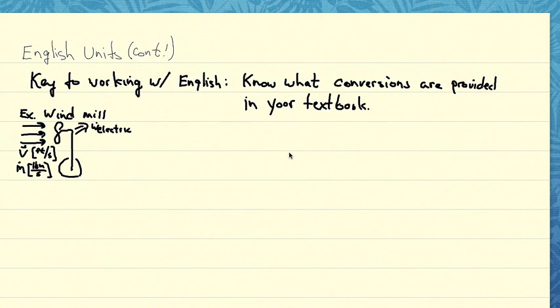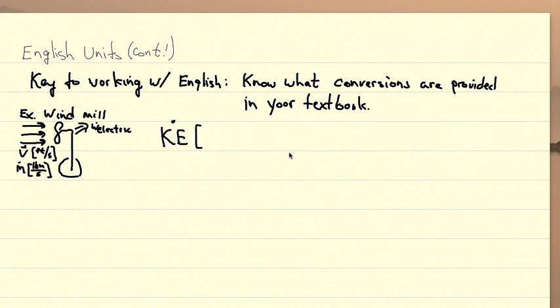Okay, so how do we analyze this? We need to first of all come up with our governing equation. To do that, we realize that our kinetic energy, KE, and I'm going to call this KE dot, is the kinetic energy rate, which would have units of, say, BTU per second. Again, we're doing this in English units.